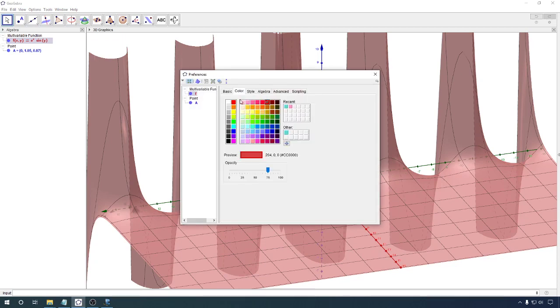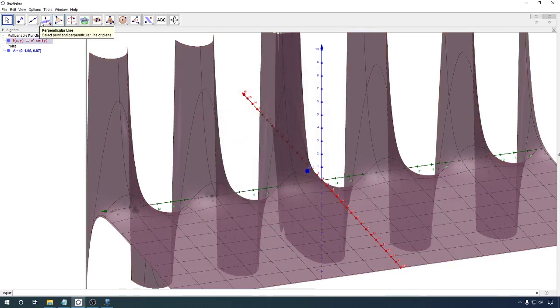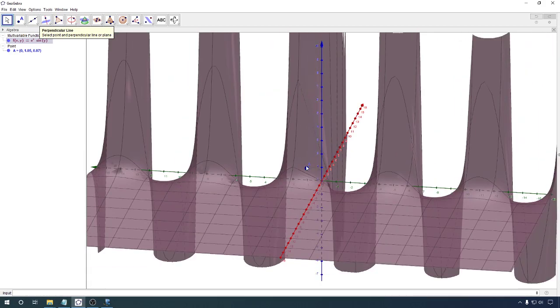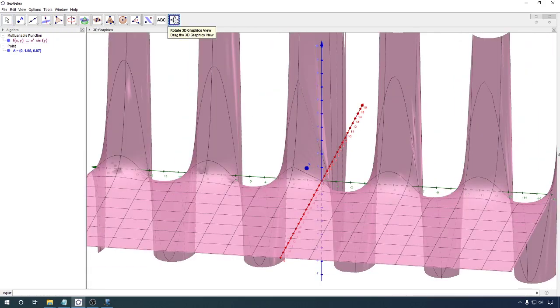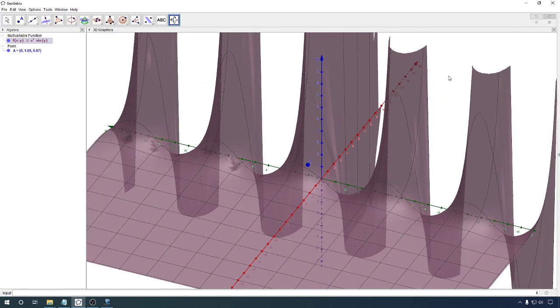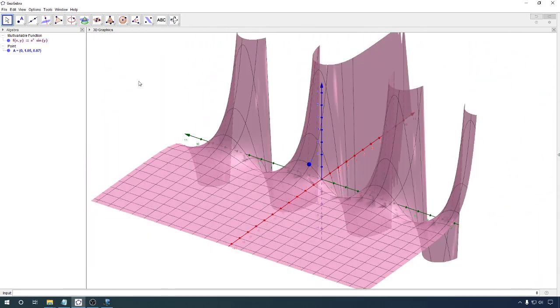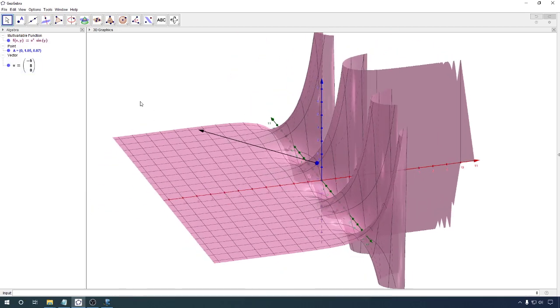And let's, again, make this a little bit lighter. I feel like that makes it a little easier to see. But we just have this point here. All right, there, that's a little bit better. But I'm going to go ahead and plot in my vector. So I have a vector starting at A in the direction of -6, 8. That comes off in a particular direction.